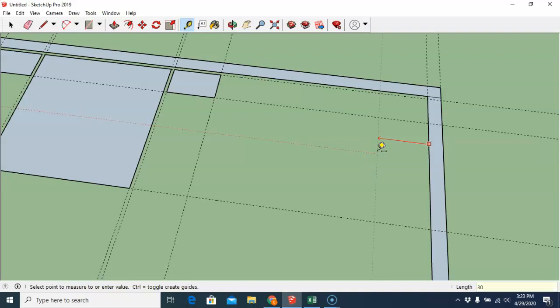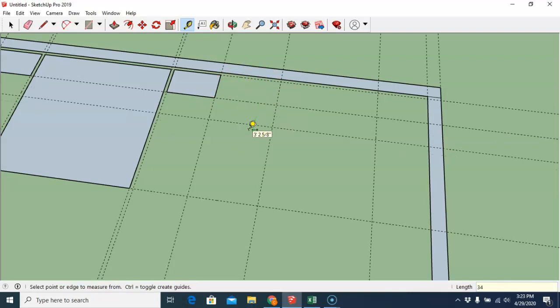Let's do 30 inches. My love seat is 60 inches wide, and it is 34 inches deep. So this is my love seat, right there.